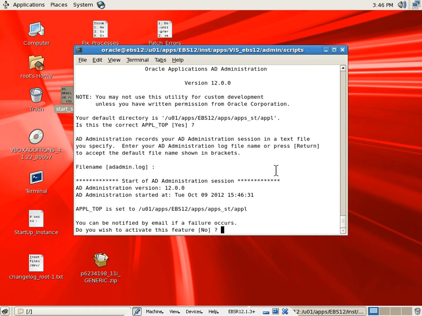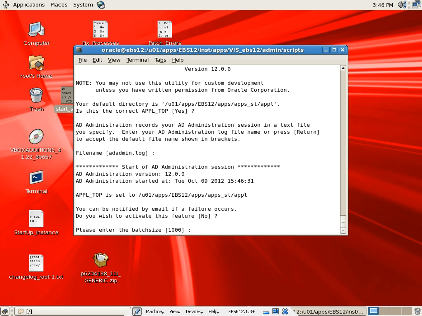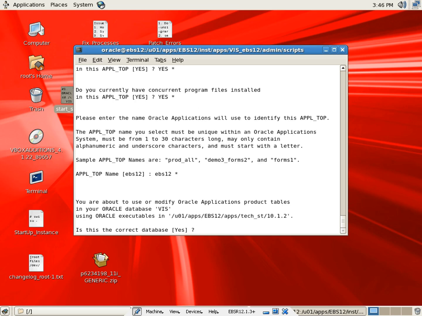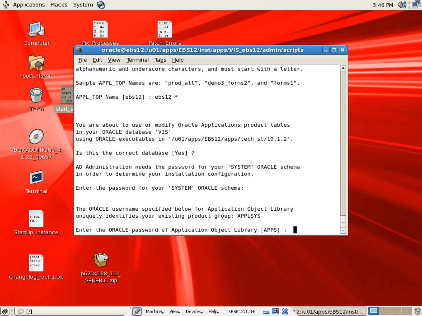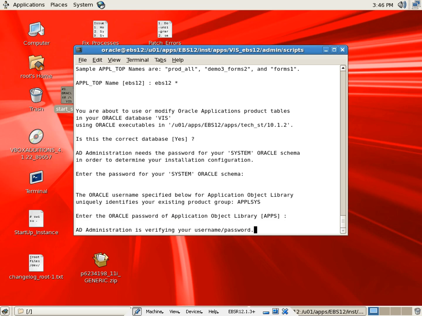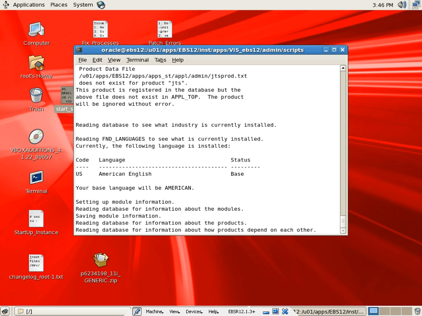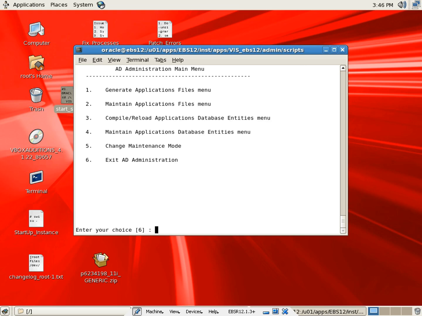Now simply enter all the defaults, and then it's asking for the system password, which I just provided, the apps password. Now it's running a couple of processes in the background, and then you will reach the main administration menu.